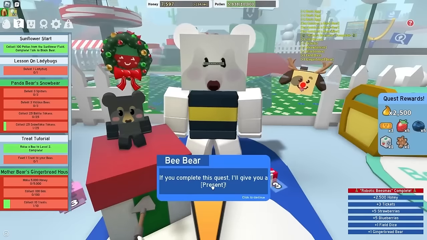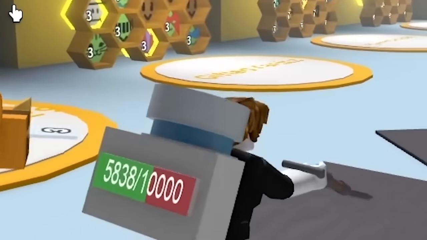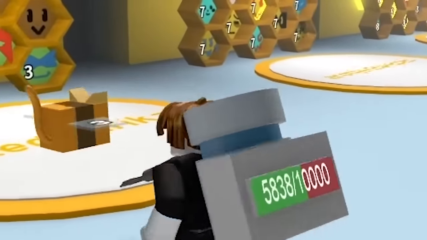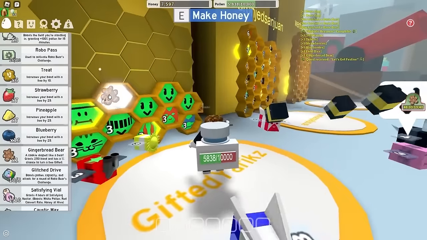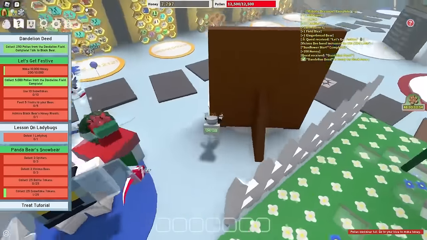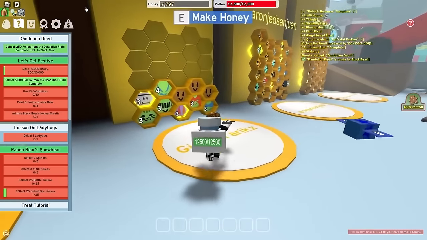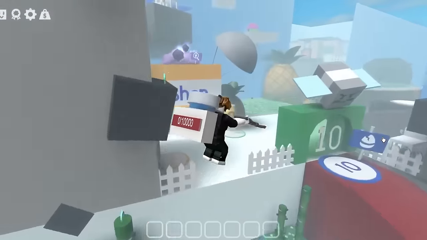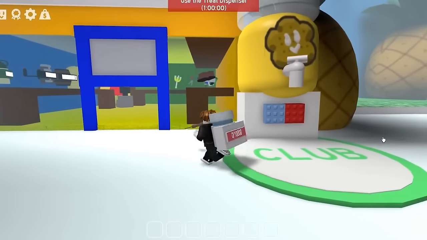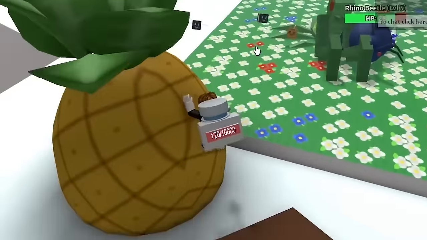B-Bear, what's up, man? Thank you for your gingerbread bear, and thank you for giving me all this stuff. Also, for giving me this quest, I absolutely hate you. Hey, you know what they say, second time's the charm. Go gifted, idiot. Yeah, that is a bit too much pollen for my liking. Let's see how fast my bees can convert all of this pollen. 12.5k pollen. Okay, use a slingshot, sling me right into the 10B area. No, don't kill me, please, please don't kill me. Thank you. Mom bees, your thing.